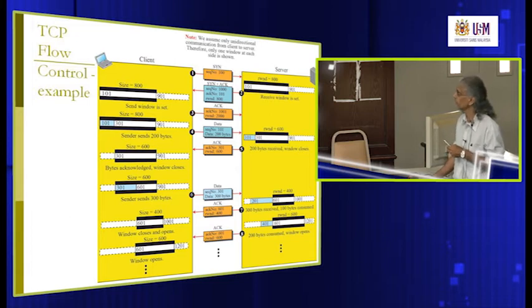Now the sender sends 300 bytes, starting from 301. Once the server receives them, it's expecting 301 plus 300, so the next byte to be expected is 601, and it acknowledges that. Now, the 100 bytes from the beginning of the buffer were waiting in the buffer for the server process to consume them. Once the server process has consumed these bytes, we can remove them from the receive buffer itself.